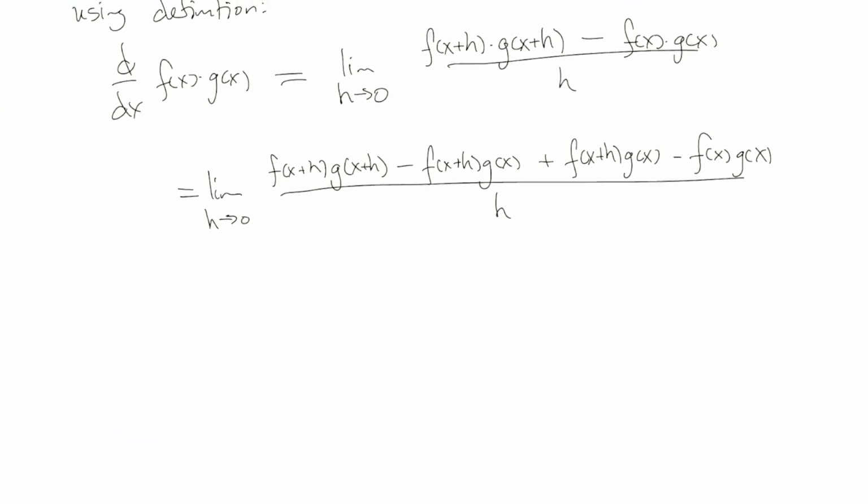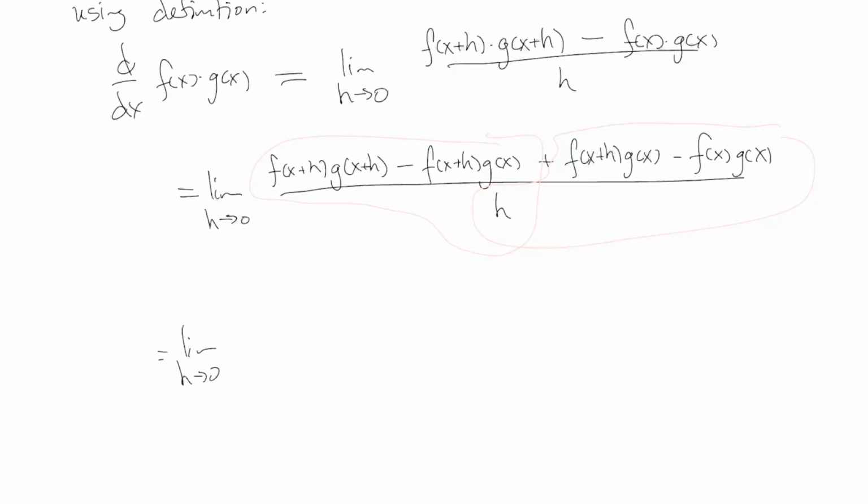All right. And then what I'm going to do next is a little nasty looking, but it's about to get a little simpler. I'm going to separate this big fraction into two parts, one being this part and the other being this part. Both parts will have h as the denominator, but in the numerator you see two things added together. We're just going to split it apart into two separate fractions.